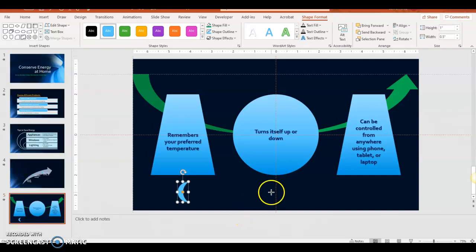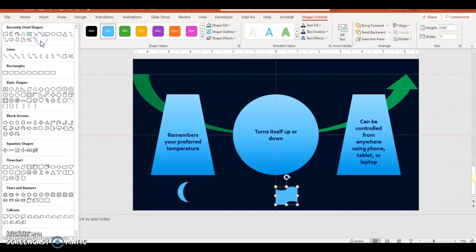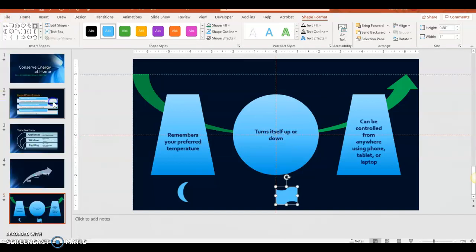So I click that and I add that underneath the oval or ellipse, and then I go to the last one, and in Basic Shapes I want the sun, and I add that below the right-hand trapezoid.